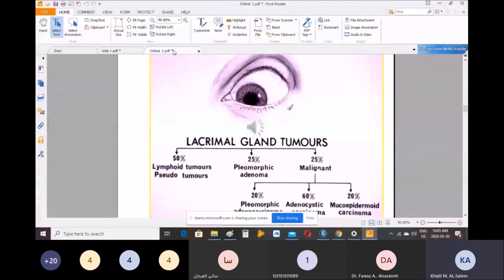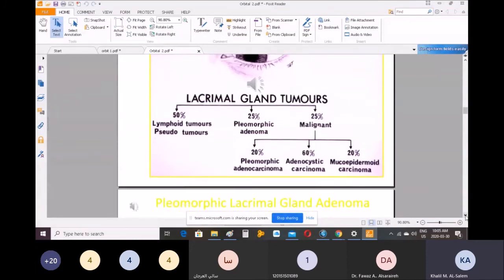Also the lacrimal gland, now 25% of those are malignant. Of course, this is really high. So if you have a swelling of the lacrimal gland, it's more or less serious. I mean, we're not talking about, for example, a breast lump. Well, breast lumps, 10%, maybe 5% are cancerous. No, this is 25% of lacrimal gland lumps are cancerous, malignant.